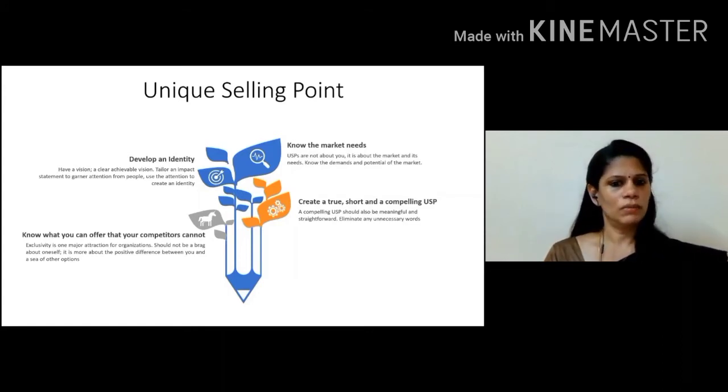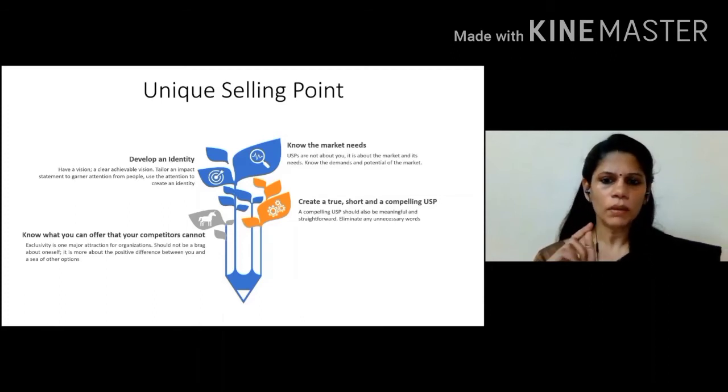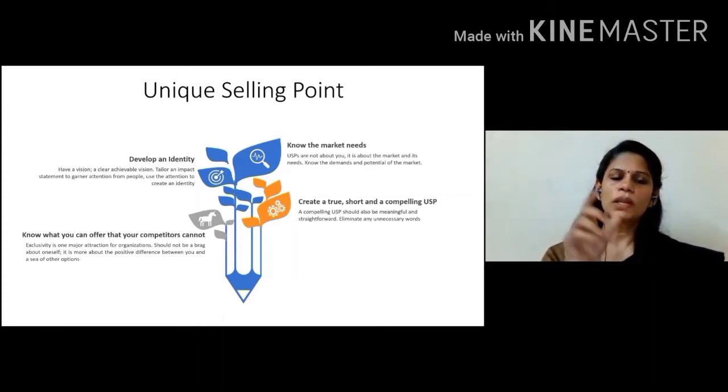So know what you can offer that your competitors cannot. As I've told you, know your point of difference. Create a short, true company USP. See, people may ask you to mention your USP in your resume. So try to learn to write your USP precisely. If you are asked to talk about your USP, learn to talk with a very convincing, precise tone about your USP.